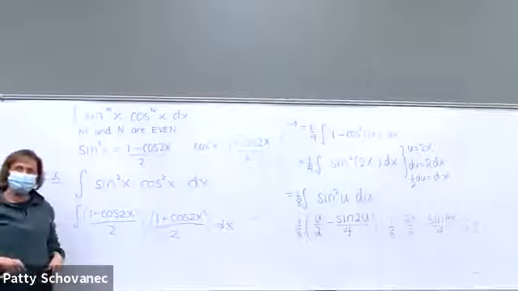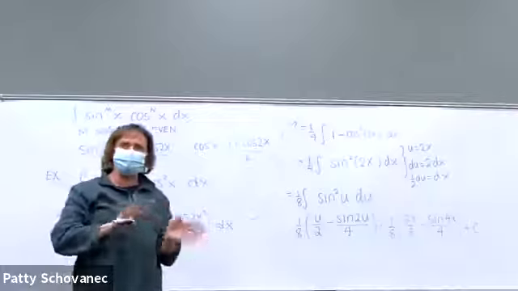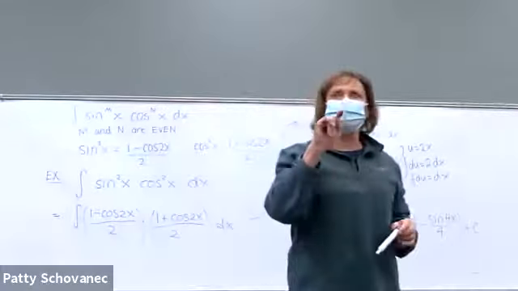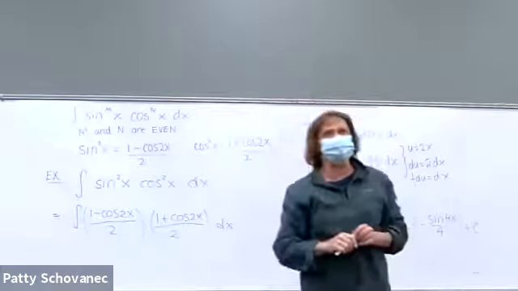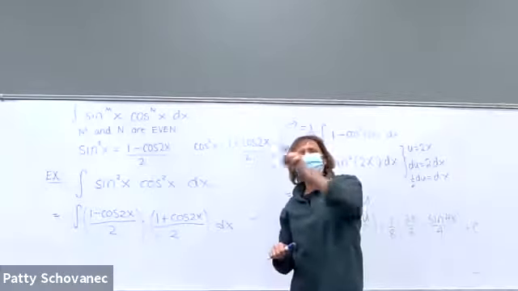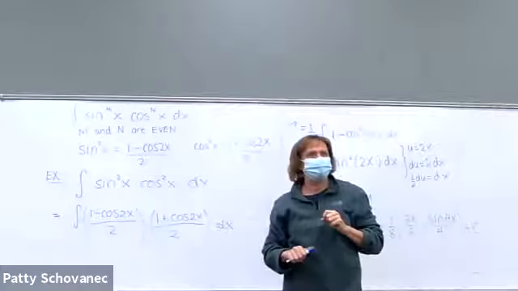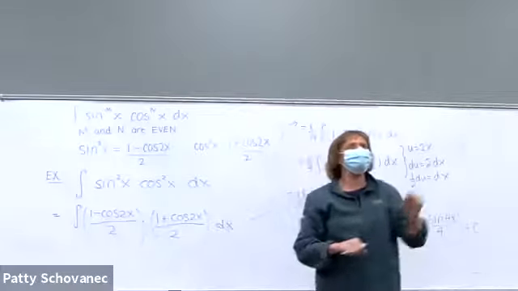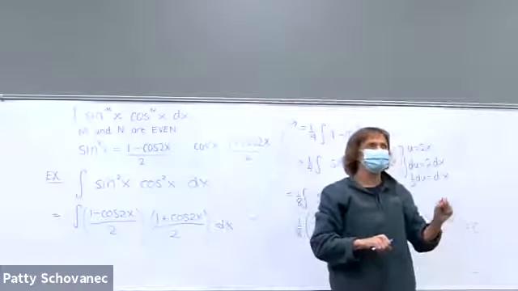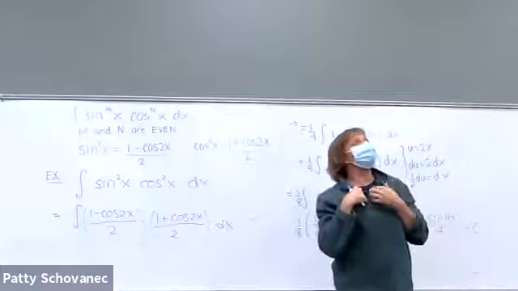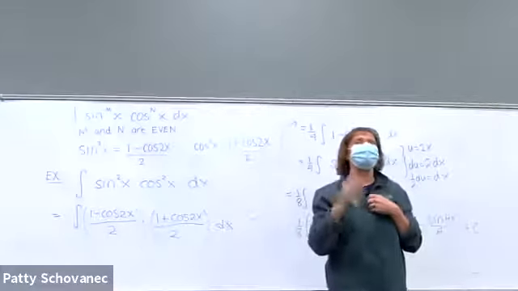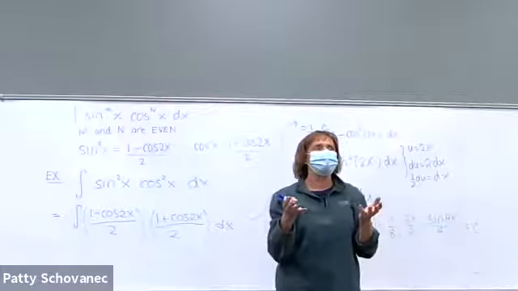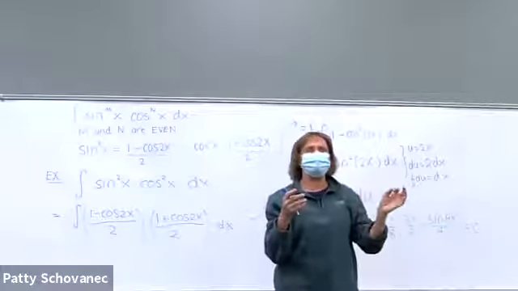Okay, so those are the easy ones, because the derivative of sine is cosine, the derivative of cosine is minus sine, and sine squared plus cosine squared is 1. Now we start mixing up tangents and secants. What's the derivative of a tangent? The derivative of a tangent is a secant squared. What's the derivative of a secant? Secant tangent. And what does the Pythagorean identity look like in terms of tangents and secants? Tangent squared plus 1 is secant squared.